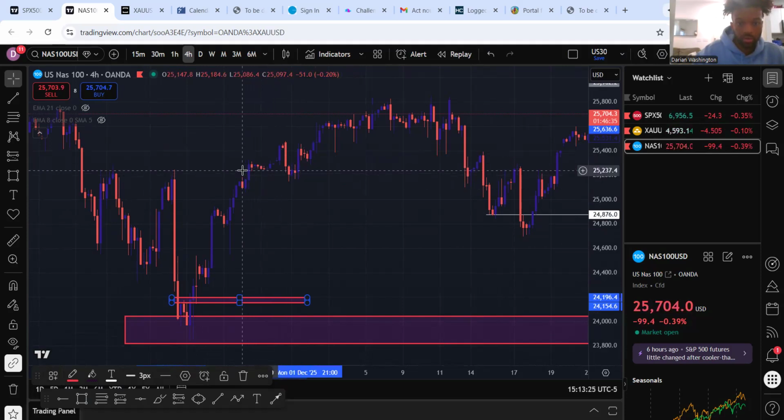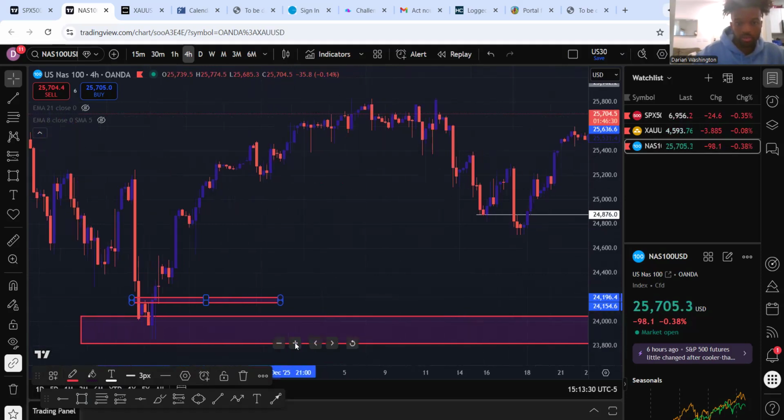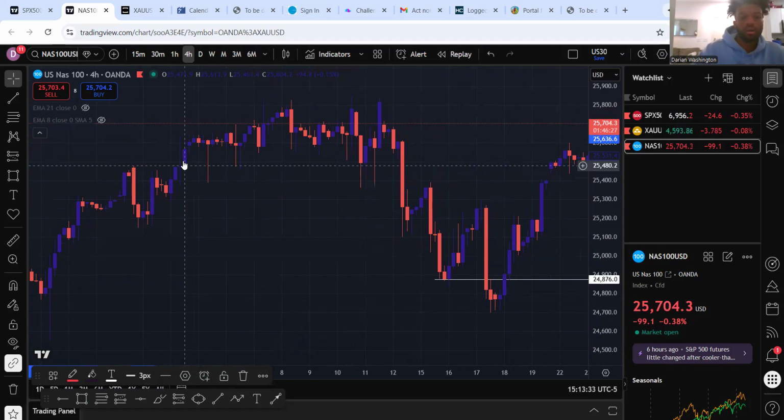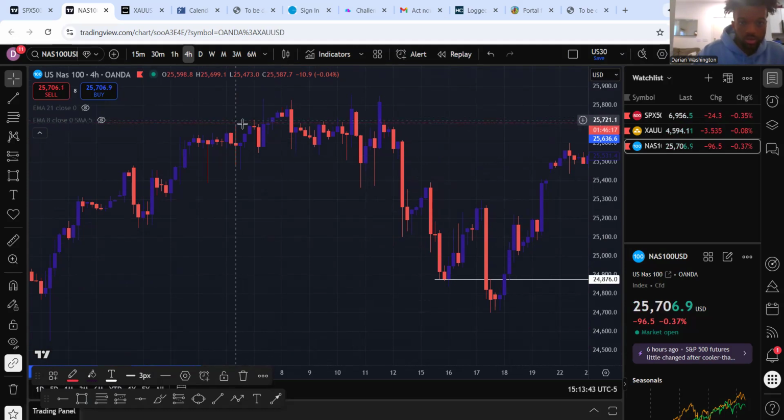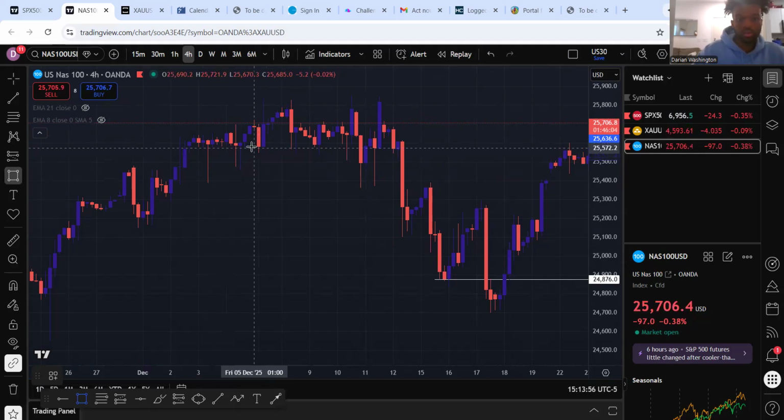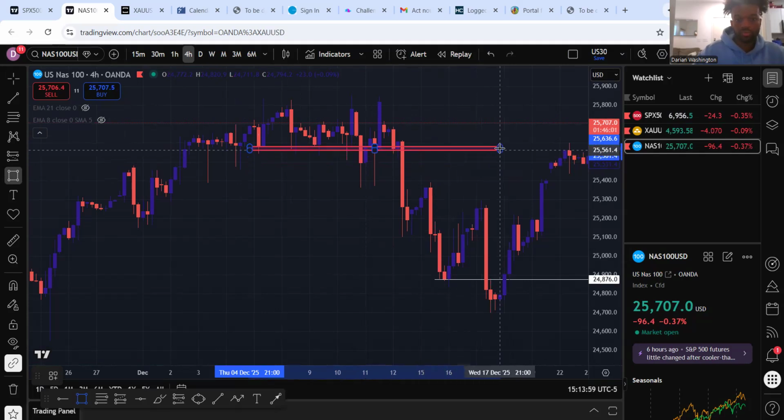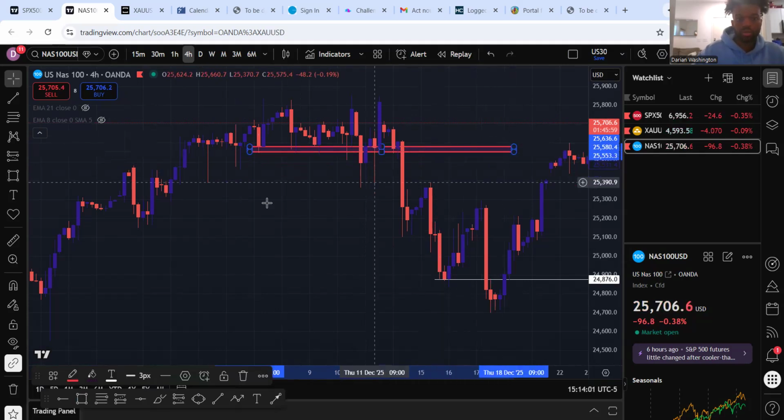Had a liquidity grab, a low, higher high. Let me go ahead and zoom in here. High, higher high, another higher high, another higher high. So this is my highest point. So yeah, my higher low is right here. My higher high is this area right here. And as you can see, we failed. So let me go ahead and mark this area right here.